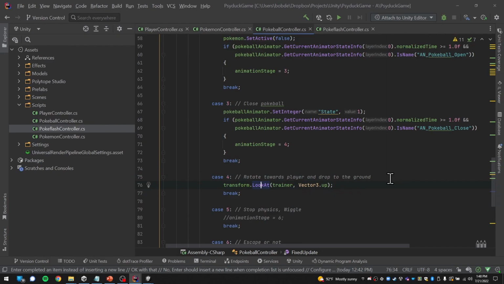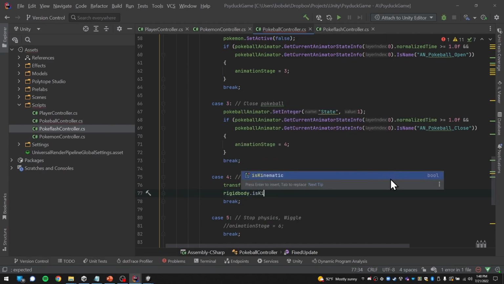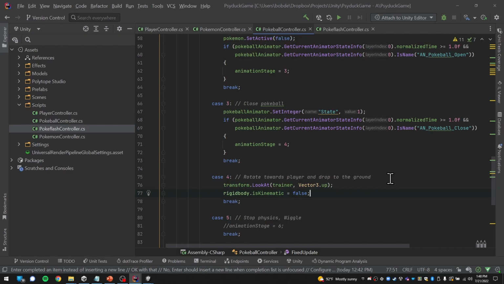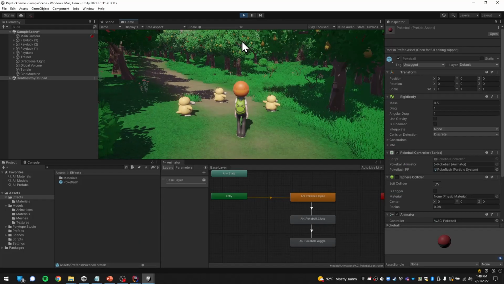And to drop to the ground, we can just set is kinematic to false again. So let's grab rigidbody.isKinematic equals false. There we go. So that should have us drop on the ground again. And yeah, I think that's fine. I mean, it will just have us drop, not necessarily to the ground. So we'll have to do something to figure out when we're at the ground. But I wrote a whole bunch of code. So let's fast forward and see if I have any errors here.